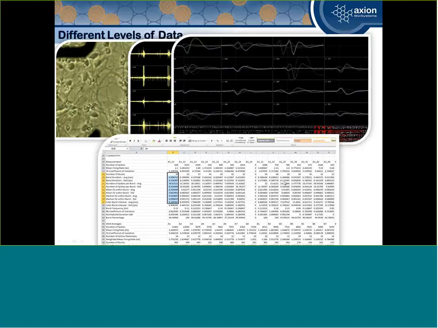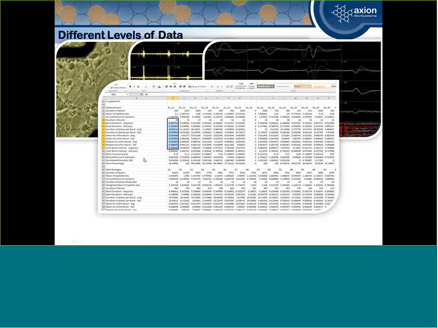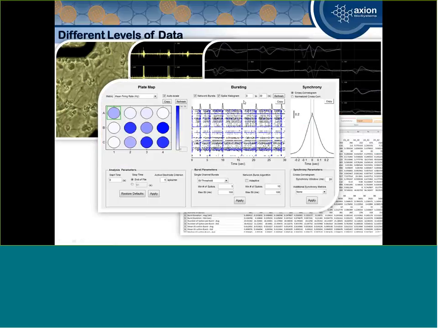Our software readily outputs multiple neural metrics and statistics that allow us to look at changes well to well and even electrode to electrode, and to plot some of this data out readily without the need for other tools to generate the information. We also have some offline tools which allow us to dig much deeper into what's happening. And this is an example of some of those mouse motor neurons growing on a 12-well MEA and looking at these network level events, which I'll discuss in a little bit more detail.